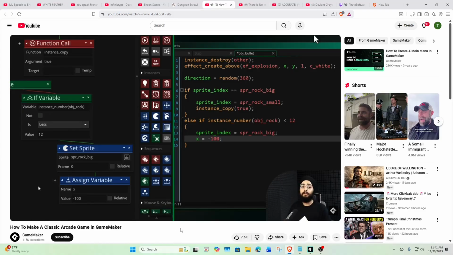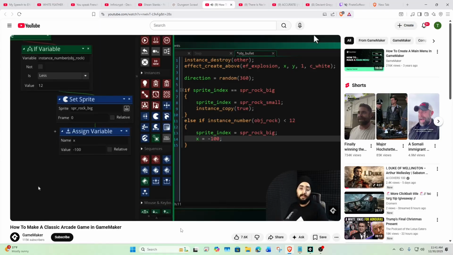So we send it outside the room so it can re-enter again as a new rock. Of course, it's not really a new rock instance, but the player doesn't know that.